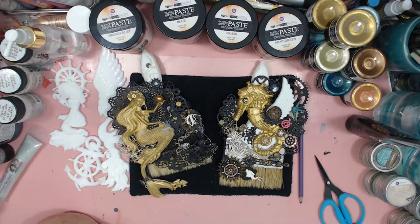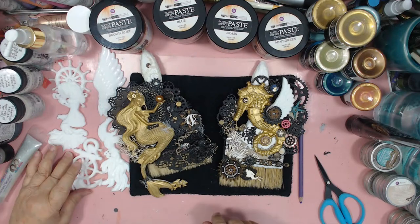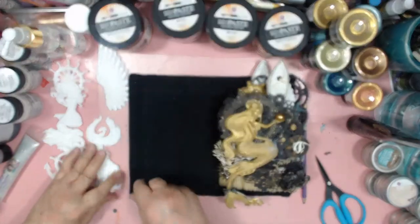A couple things to share before we get going. I did get some new mold. I'll just share that while we're waiting for everybody to come in. And I have my autofocus on because I'll shut it off after. I want to show the close-up of the brushes. So just wait for everybody to pop in. Just fix my screen. So let me put these over here.